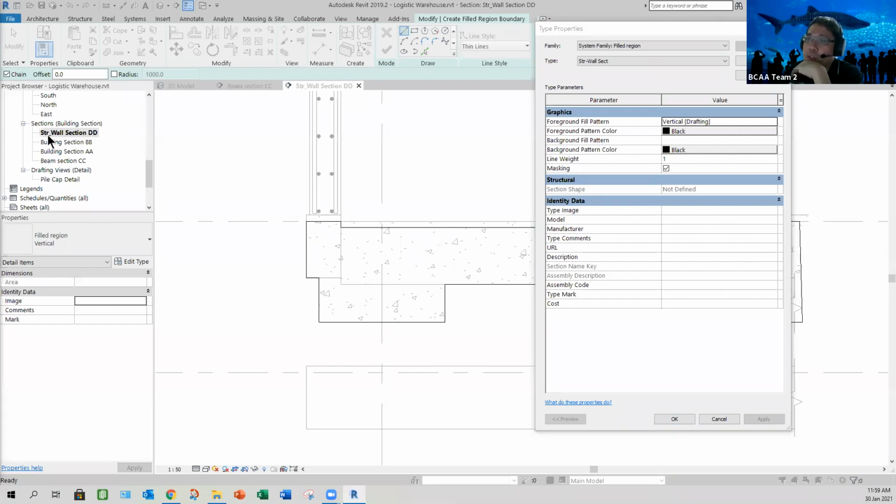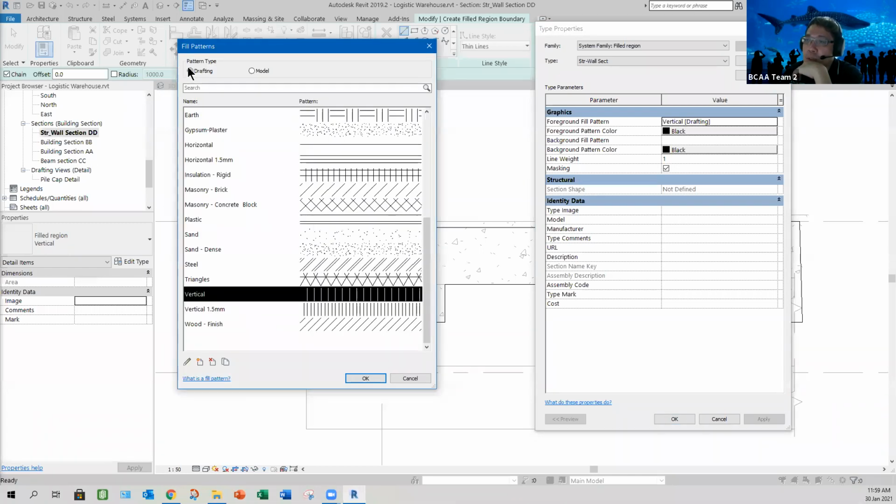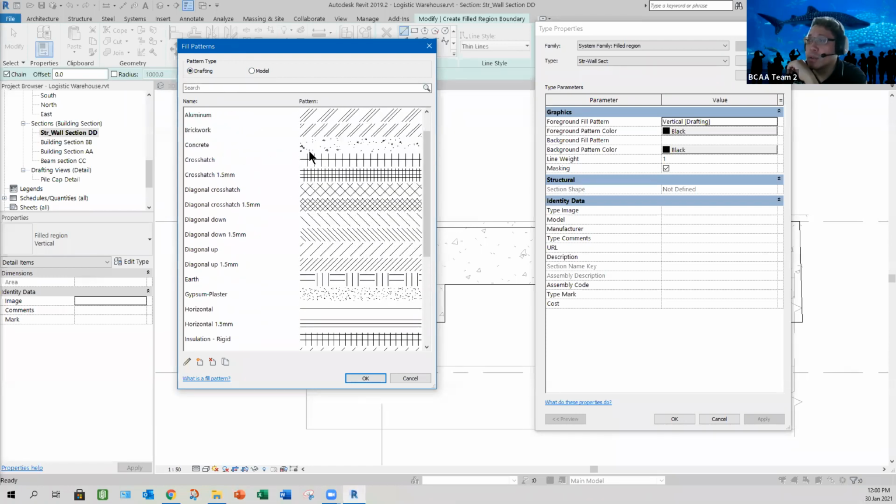Now, when you are doing a section, that means it's 2D. Don't set it as a model, because the scales are different. The model hatch pattern scale is 1:20. Your drafting scale hatch pattern is 1:1. So for this, I will select structure concrete.